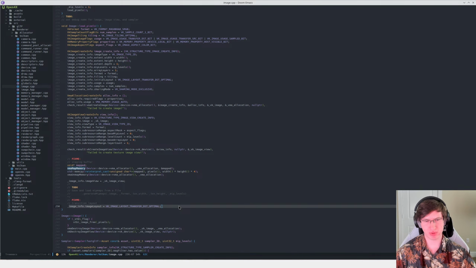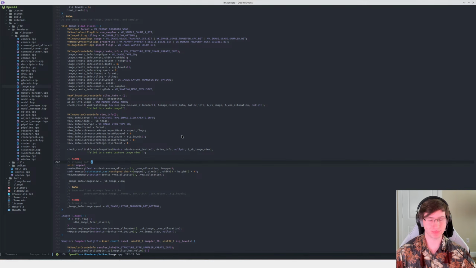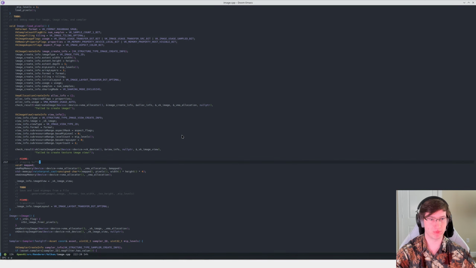And it could also be that I had it in a bad layout when I was actually trying to display the image, but I would think I'd just get a validation error and not a GPU crash. But doing something like this, yeah, it might crash the GPU. So I need to add a staging buffer for this. Let me look at how I was doing this before.